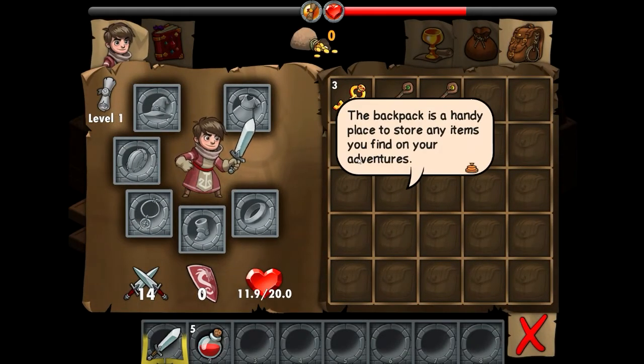And this gives you a breakdown of your character screen, your inventory screen, your magic, all those good things. So we'll go through those here. Actually, the tutorial should walk us through most of it.